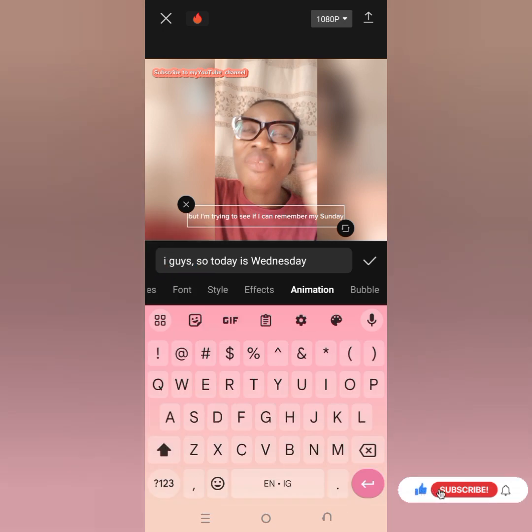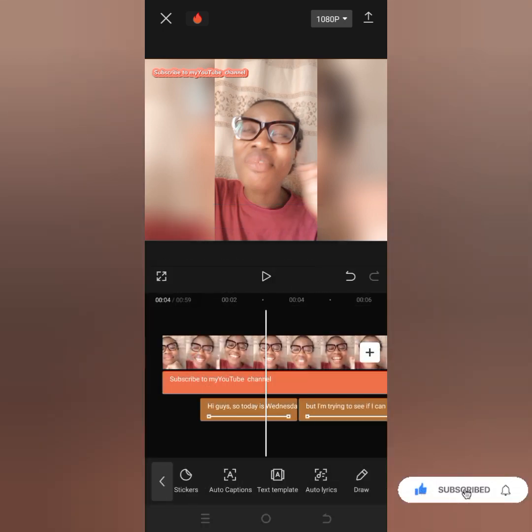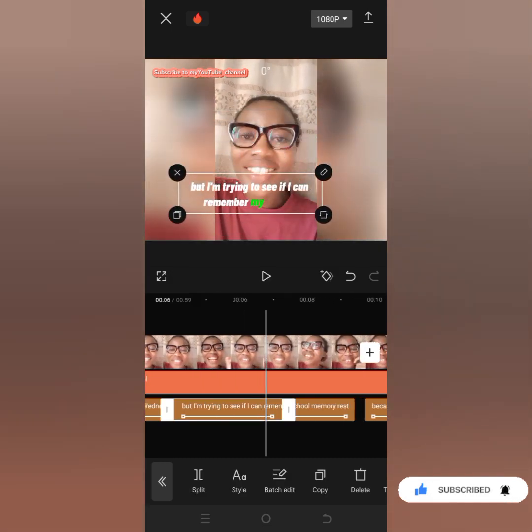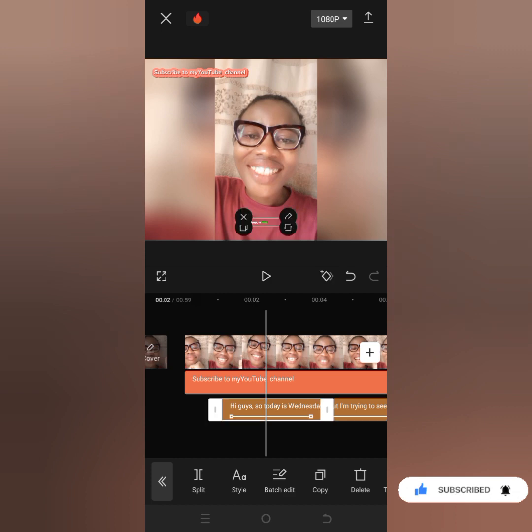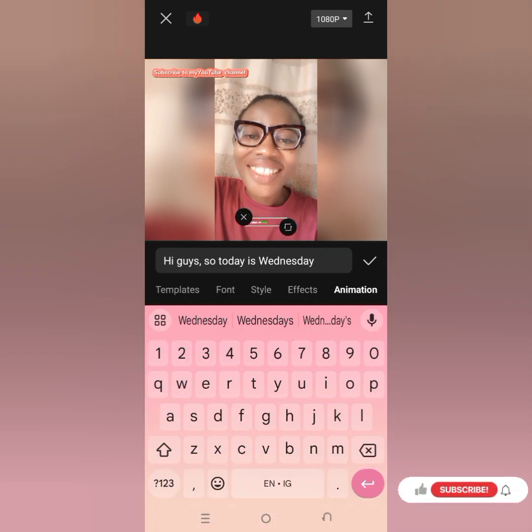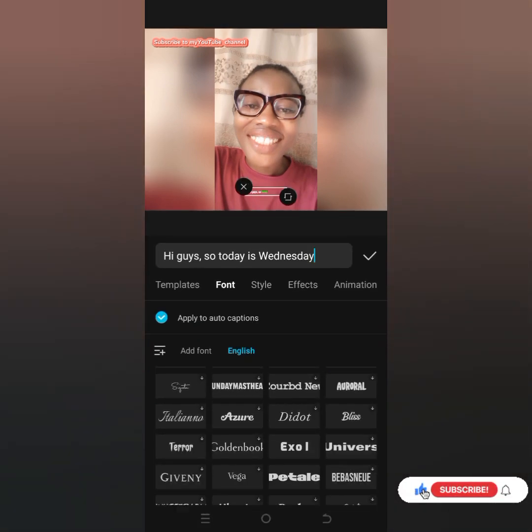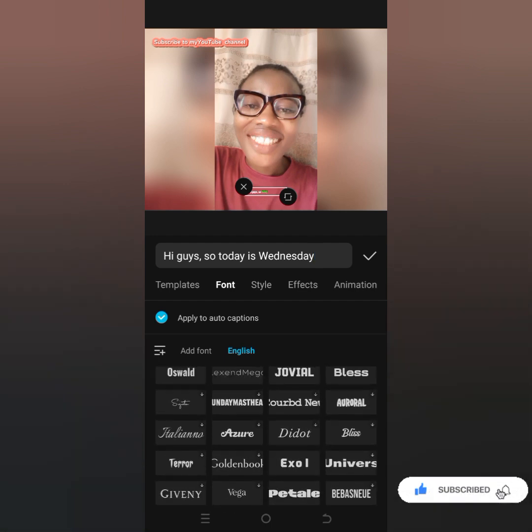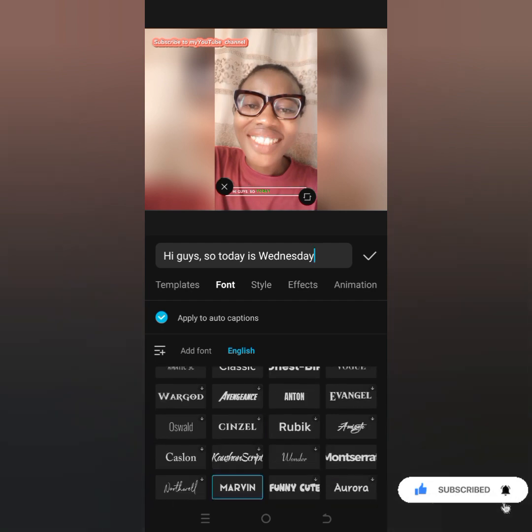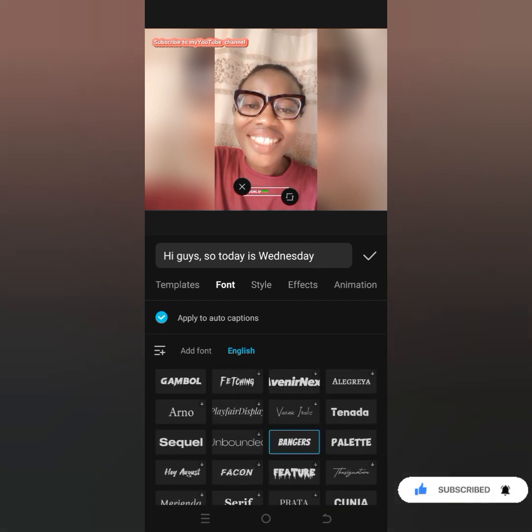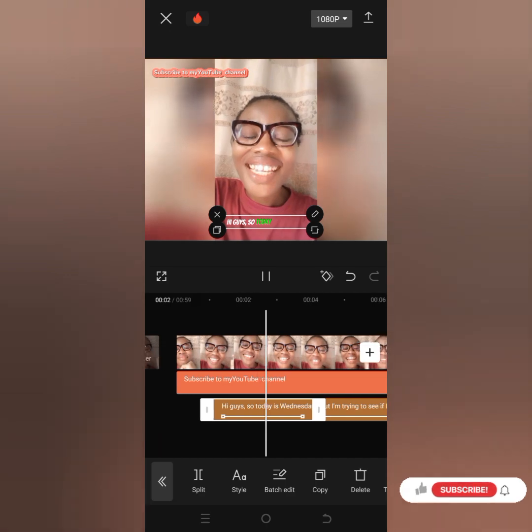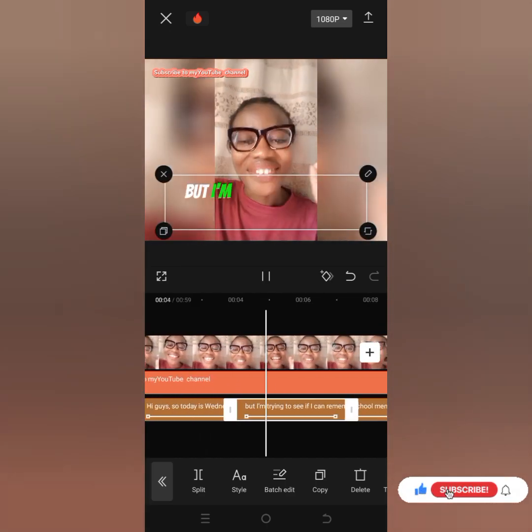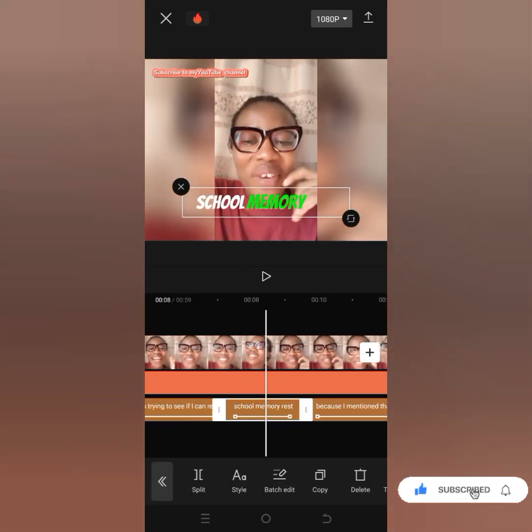So what I'm going to do now, as I've chosen this particular one, is reduce it so that it just appears on my screen. You also have to choose something legible so that people can see the words as they appear on your screen. So when you're choosing a font, you have to remember that. Apart from that, remember to go over your video.